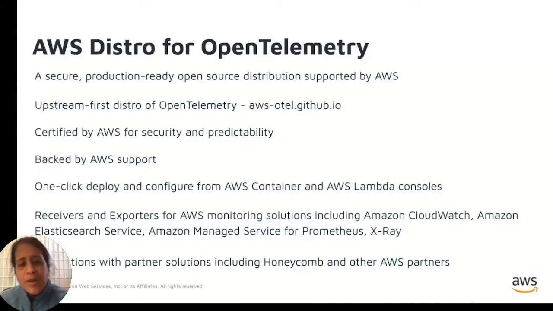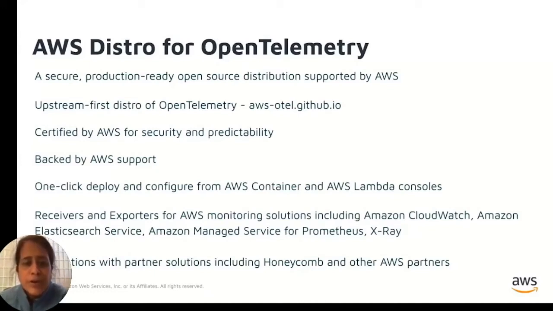So I wanted to talk a little bit about two key initiatives that AWS has been involved in, especially for extending and supporting customers and users of OpenTelemetry. We rolled out the AWS Distro for OpenTelemetry, which is a downstream distribution of OpenTelemetry. We are deeply committed to contributing all source code for the distribution, and any of the components that are bundled in it, to the OpenTelemetry project. So all the source code that is available in the distribution is actually in the OpenTelemetry project.